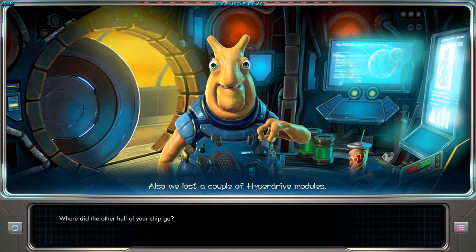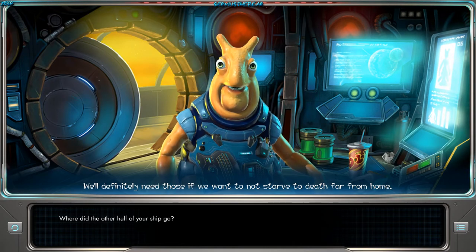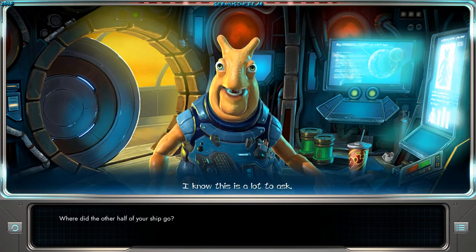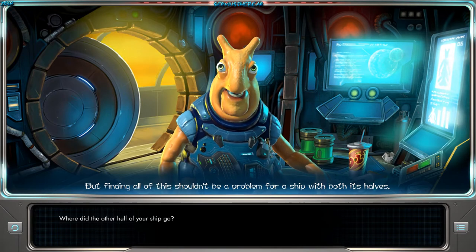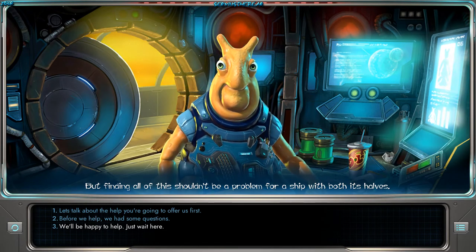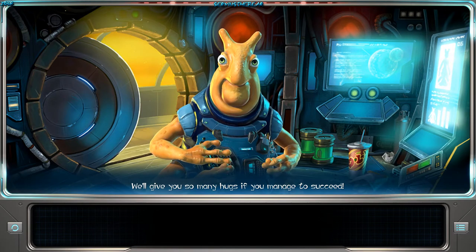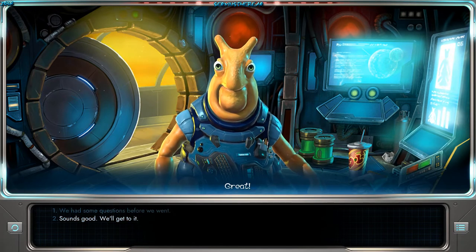Also, we lost a couple of hyperdrive modules. We'll definitely need those if we want to not starve to death far from home. Those definitely went down somewhere in your inner solar system. I know this is a lot to ask. But finding all of this shouldn't be a problem for a ship with both its halves. Great! We'll give you so many hugs if you manage to succeed. Don't touch me. Great!